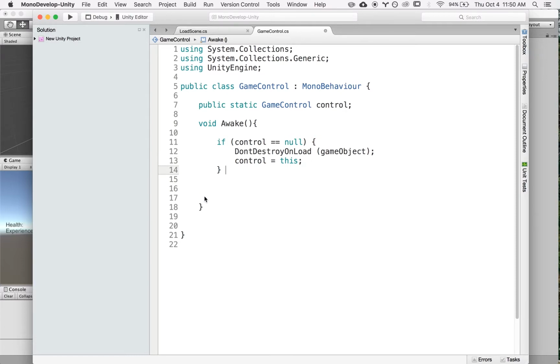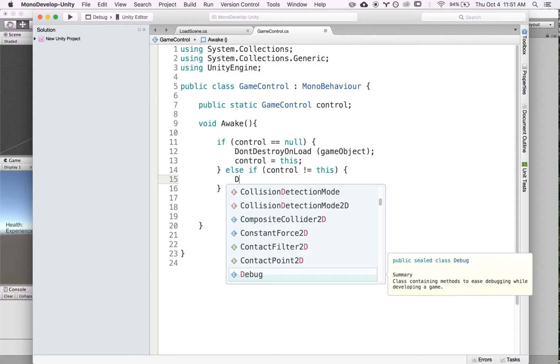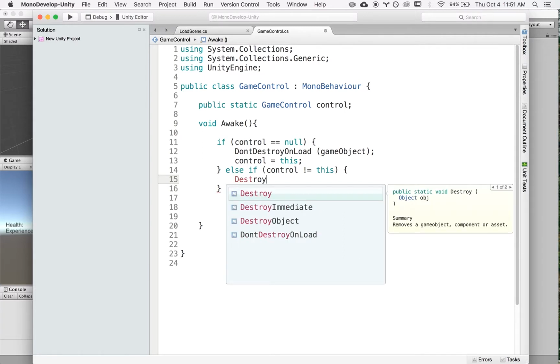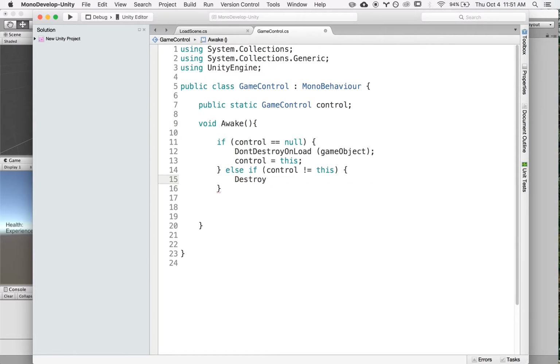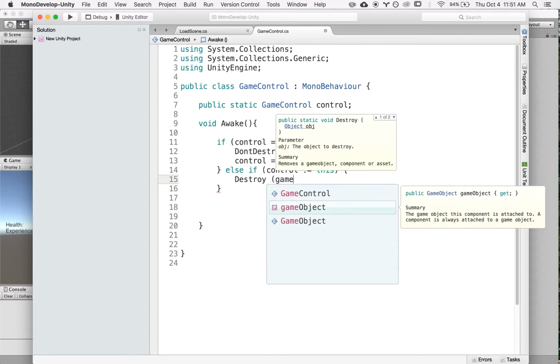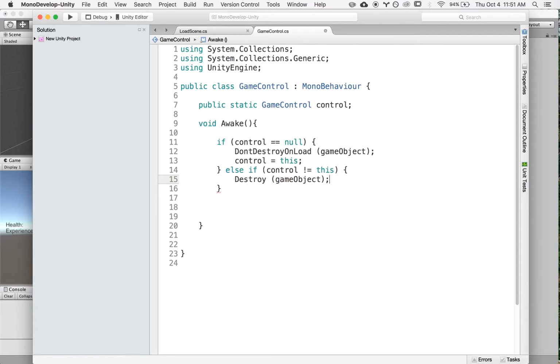After we've checked that, we can say, well, if control does not exist, that's the first case. If control does exist, so if control is not equal to this, it does exist already. This is else if. Then you want to destroy this one because we want to keep the old control. So if control already exists, we want to keep it.